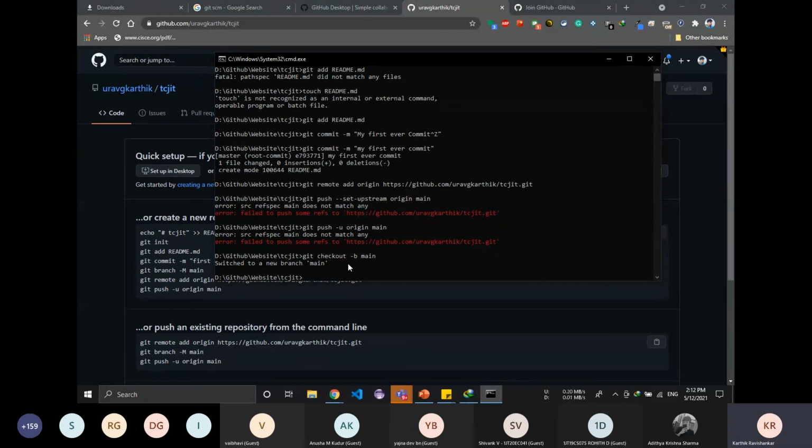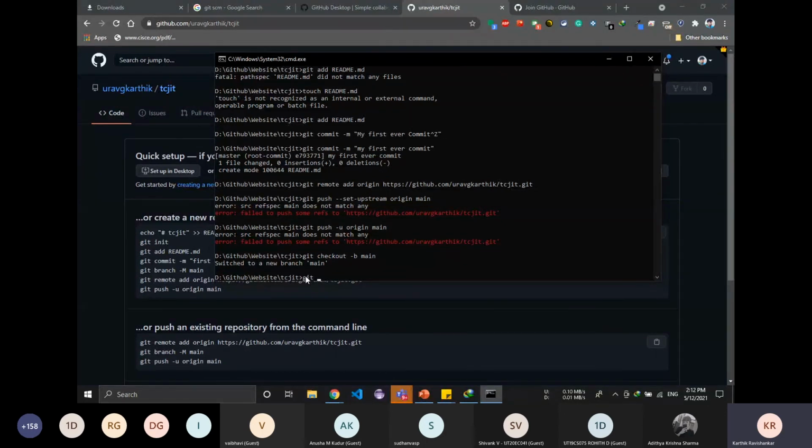Okay. So what I did here is basically change the branch to main. In Git we have something called branches. The main branch is what we're using now, and to change the branch, we used git checkout -b main. Now I am in the main branch, and since I'm in a new branch altogether, it does not have the commit which I just created. So I'm going to create a new commit again.